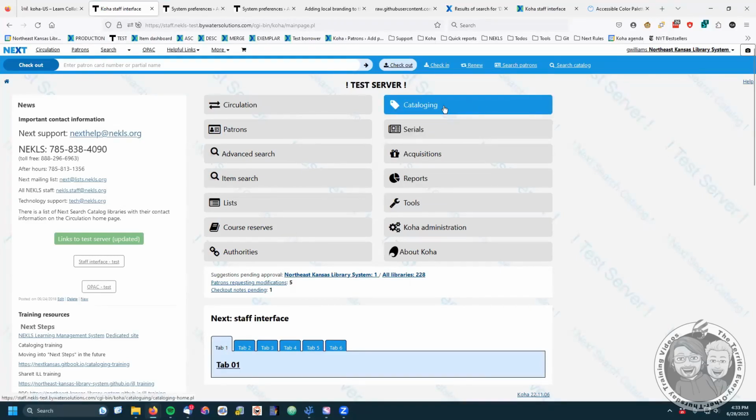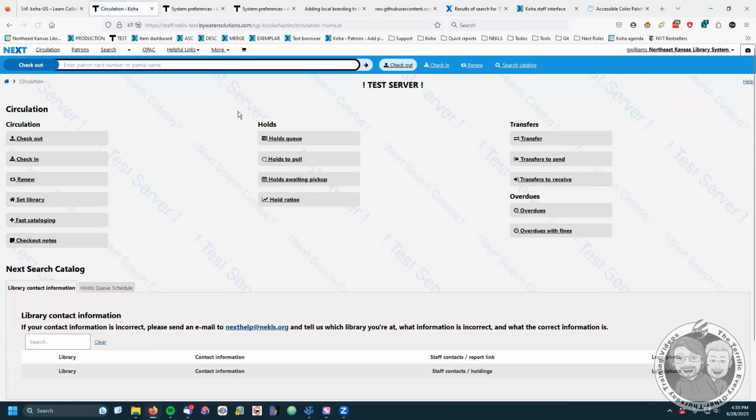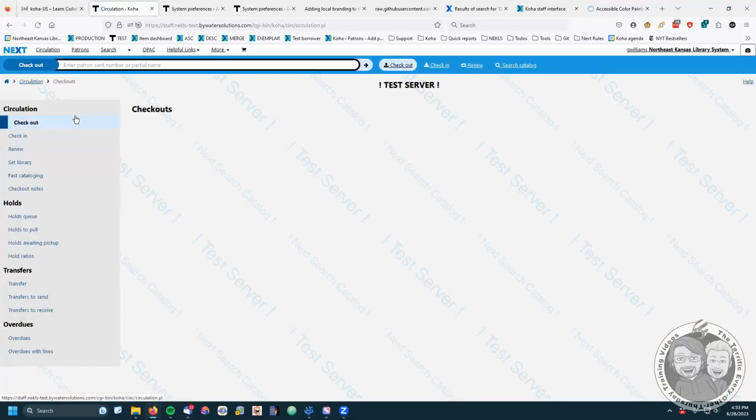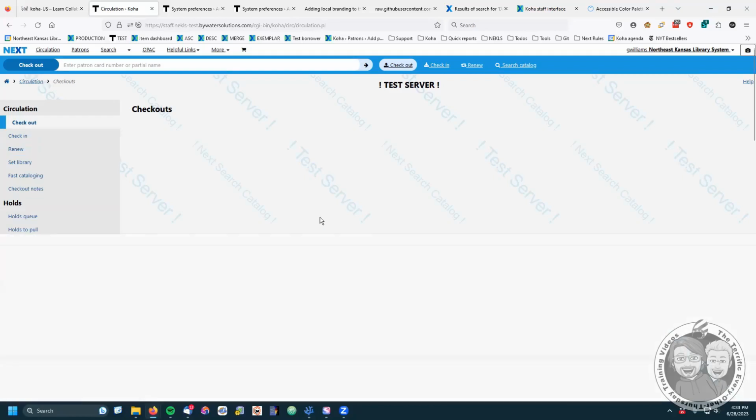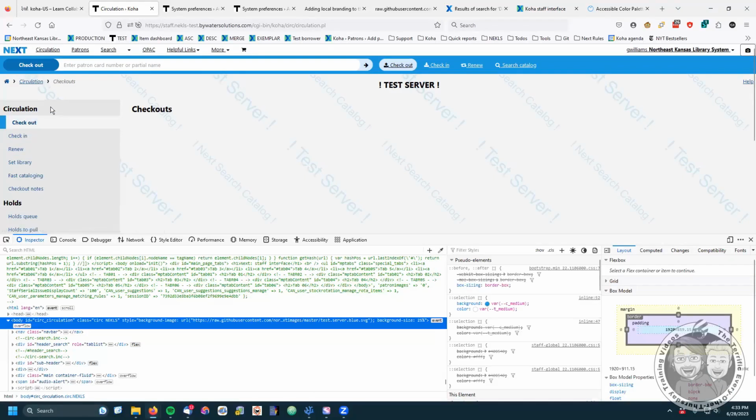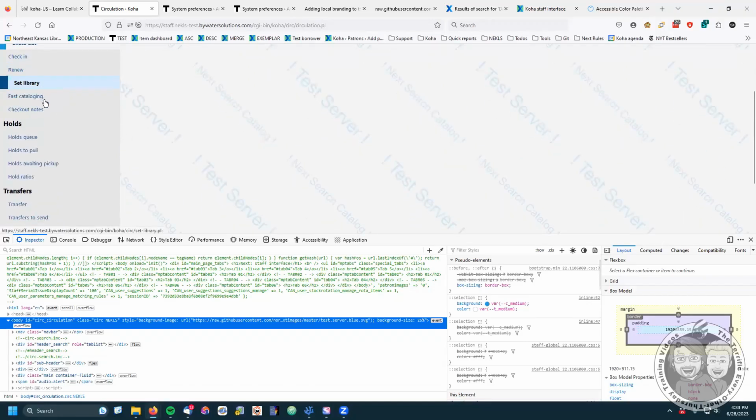Generally, a good example is on the circulation page. If we go to one of the sub pages in circulation, there's this sidebar. Generally speaking, I would come to a page like this where the styling was all in green.